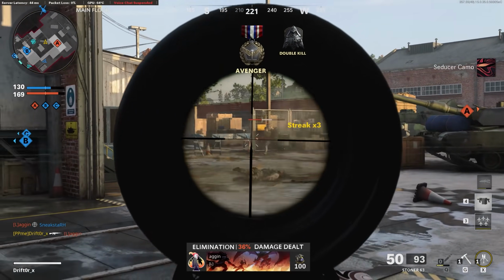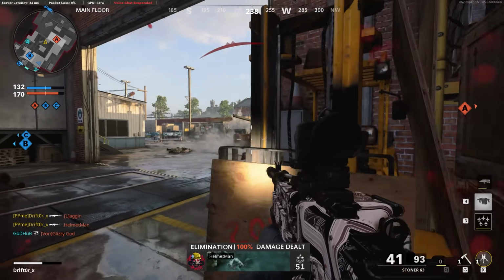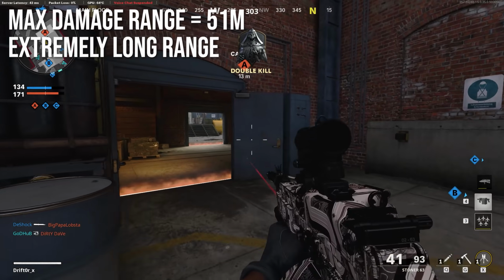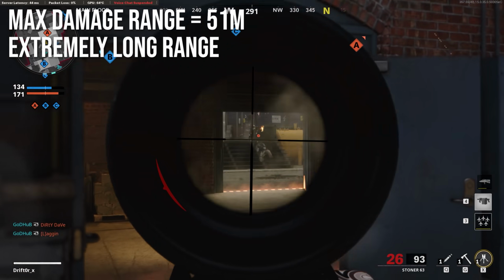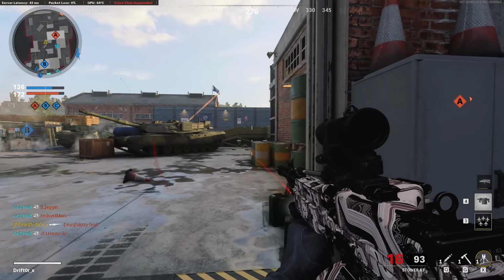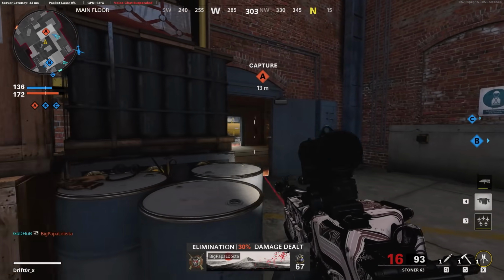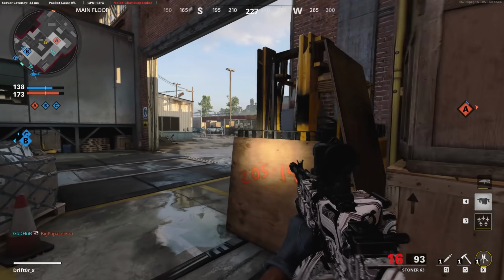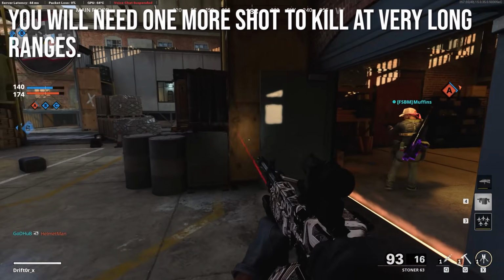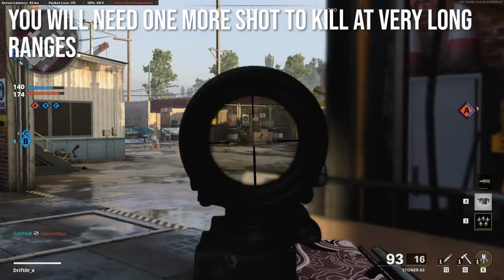Be smarter than me. The maximum damage range is 51 meters, which is extremely long range. This is much longer range than most of your engagements on any 6v6 map, and honestly quite a few more of the engagements on the combined arms maps. Like, that's stupidly long range. And outside of 51 meters, you're going to need 1 more shot to kill, and that's it. You probably won't notice it a whole lot. It's a very consistent and efficient weapon.